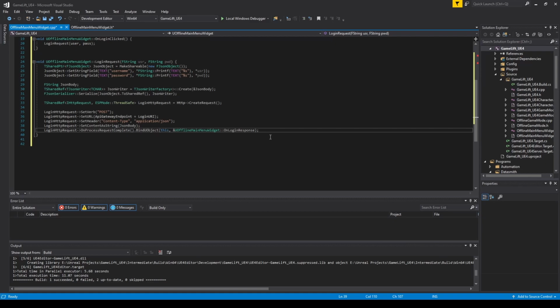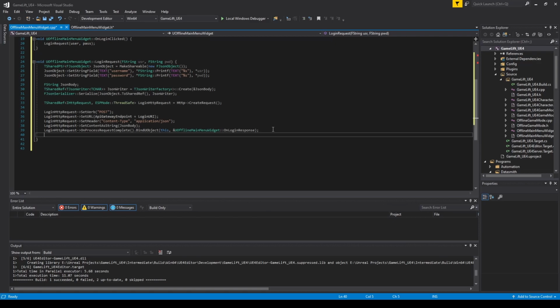Then once this request is complete, we want to call OnLoginResponse, essentially a function to handle the response from this request. So LoginHttpRequest arrow OnProcessRequestComplete, BindObject this, and it references OnLoginResponse, which we will code out next.